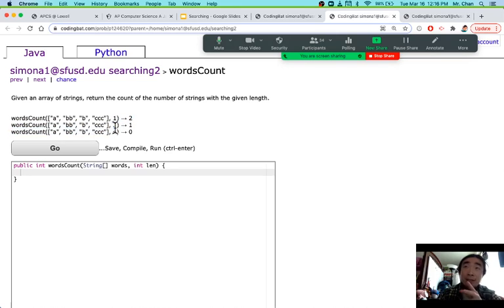Those are edge cases. What happens if your array is empty? What happens if your length is 0? Those are kind of test cases that aren't shown to you, but your code should address. And you betcha that the FRQ rubric would have something that addresses 0 or null or those kinds of things. Right. So in my function, I have my array that's called words, nice, and then length.